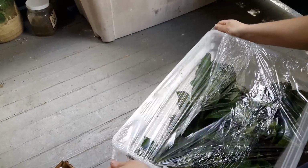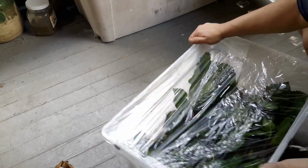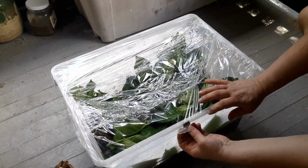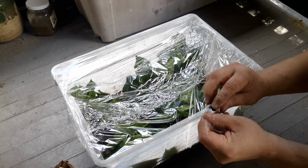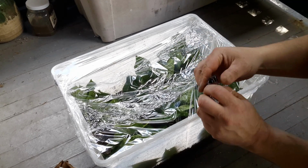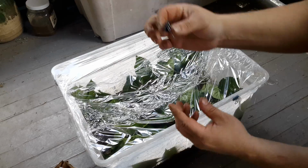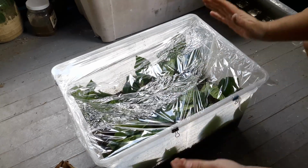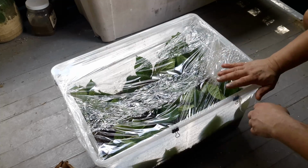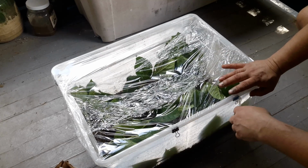So there I have it. I'll seal that up. And what I use to put those on is those little clips that keep paper together. I use them clips and they just hold the cellophane on there. And it seals it up. It holds it on there.